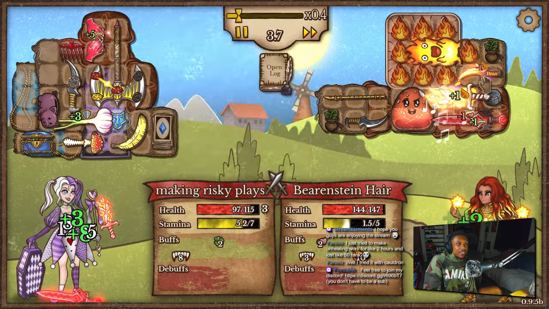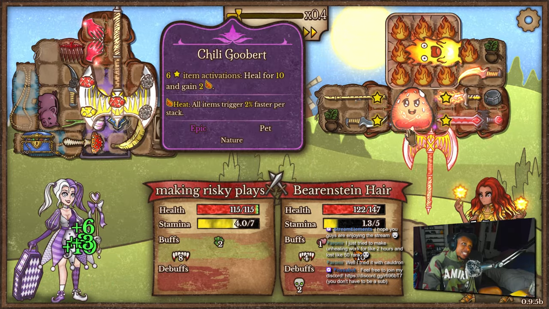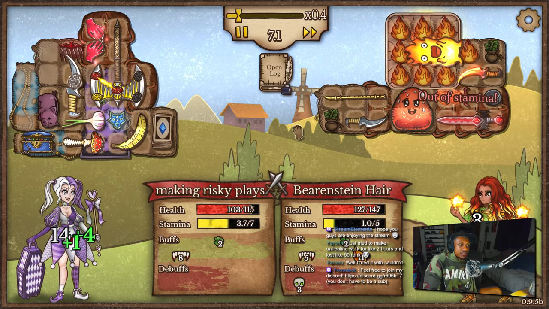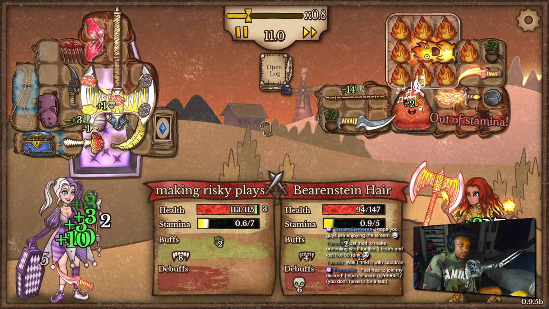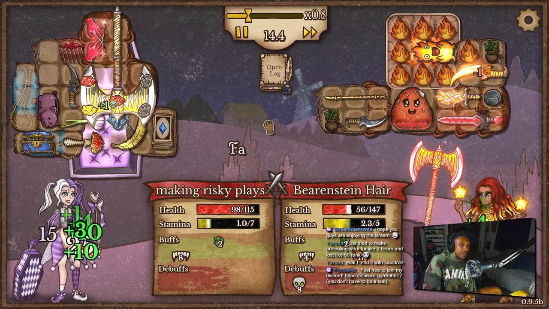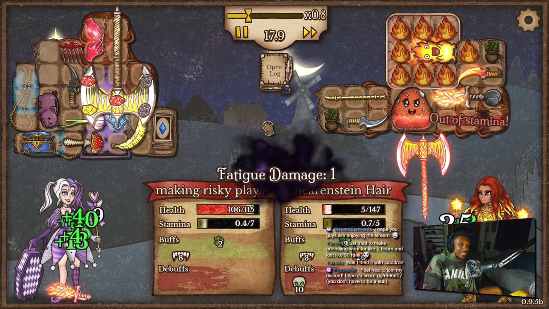Burning Sword increasing the damage of the Hungry Blade plus the Molten Dagger, and the Molten Dagger increasing its own DPS, plus the heat generation from the Chili Goober. And then they have Flute. We got a lot of healing though, which is great for us. We don't have a lot of stamina, which is not very great for us. But other than that, our healing is pretty nice.